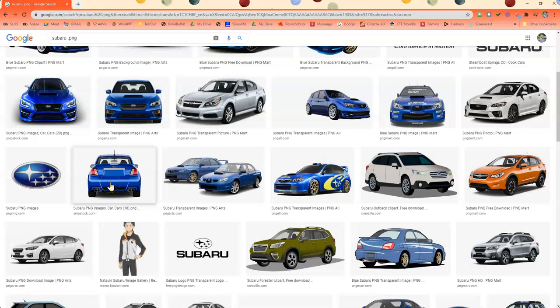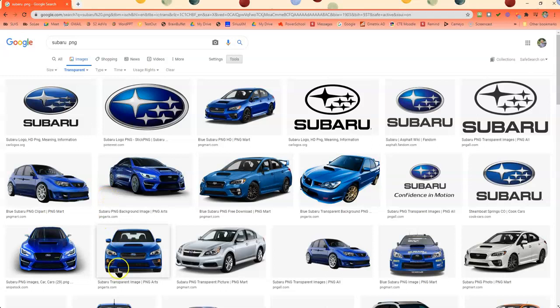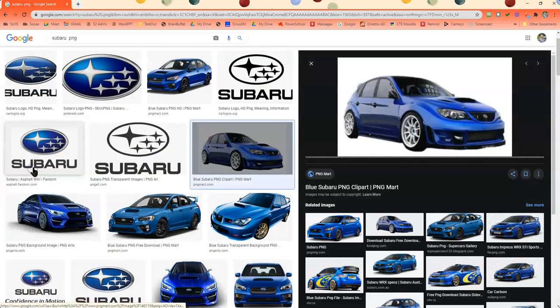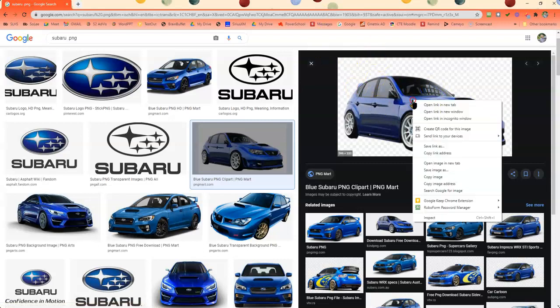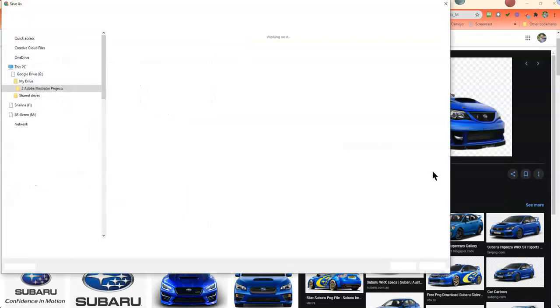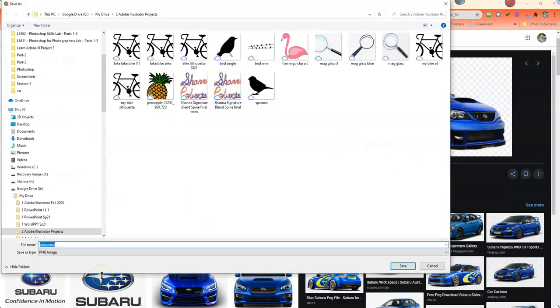Also, ideally, depending on the direction of the vehicle, I would want it to be going to the left, but that's okay because I can always go back a little bit later and rearrange it. So anytime I'm trying to find a shape to save, if I'm looking for one image, I'm going to go ahead and try to do 4 or 5.